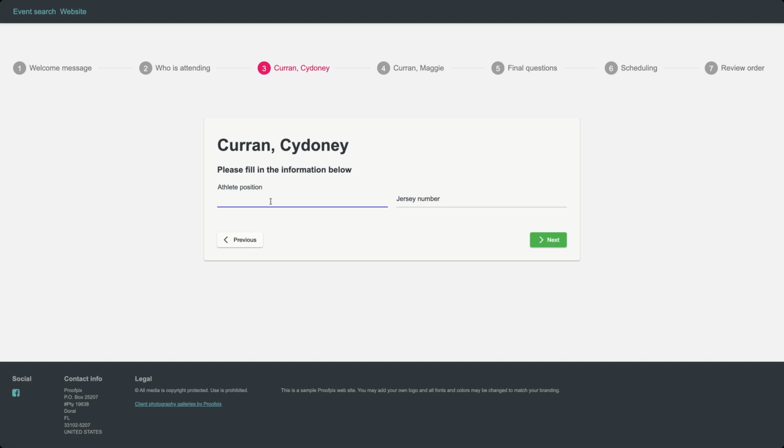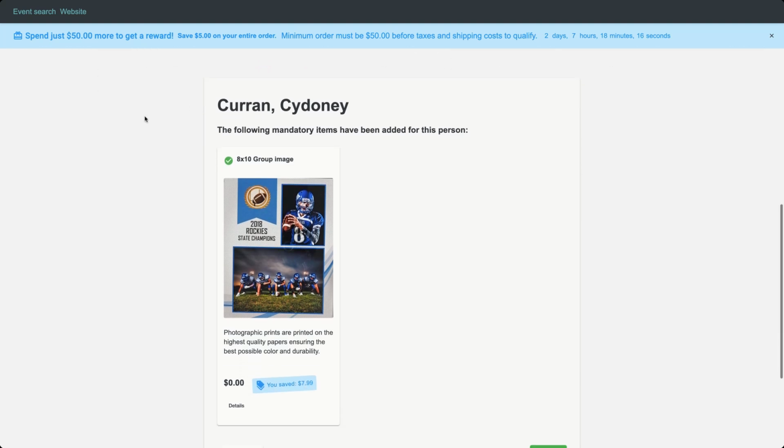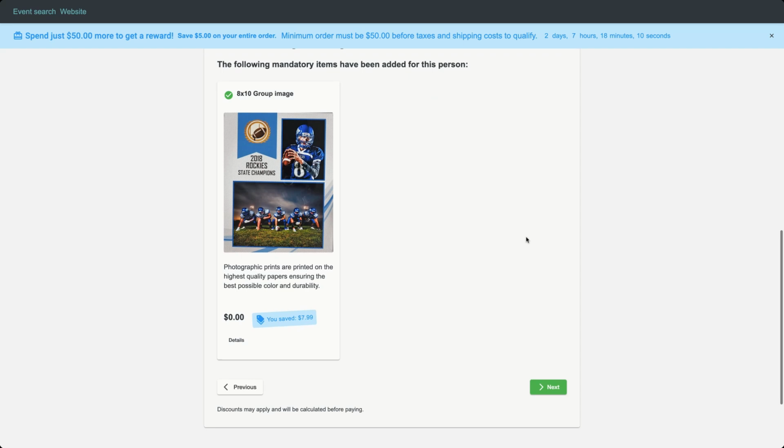Then the customer will provide the subject-specific info you require for the first child. The customer then selects the group or groups the first child belongs to. This job requires that each child gets a free team memory mate. So, as you can see, this shows the customer that this has been added for the first child.